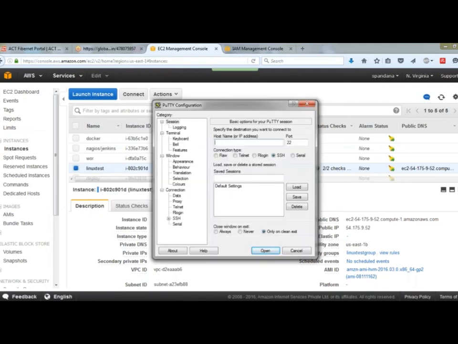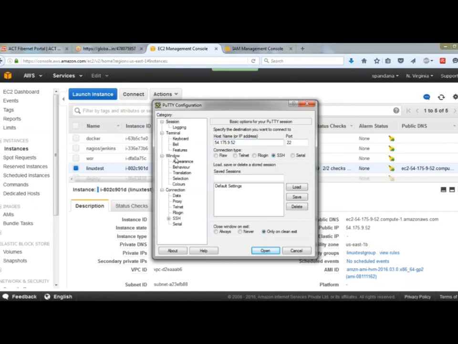Type your IP address here, 54.175.9.52. This is in the session tab.